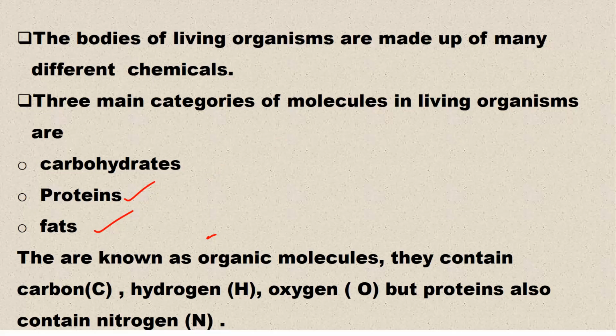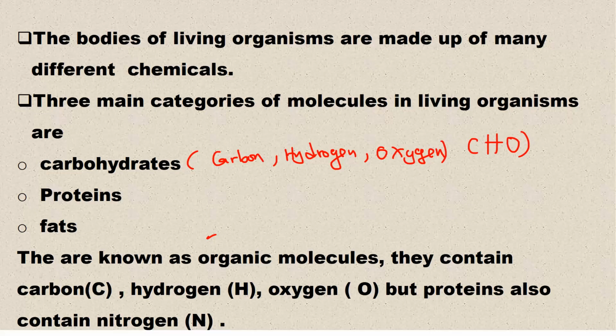Carbohydrate is energy-giving food, but what is important for you is to know what it is made of. Carbohydrate is made up of carbon, hydrogen, and oxygen. For those that want a way to master this, you can just say CHO: carbon, hydrogen, and oxygen. These are the components of carbohydrate.